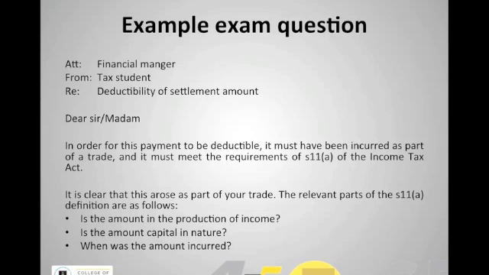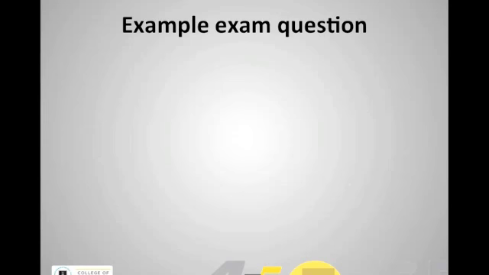I would suggest you work through either in your head or on paper each of the criteria and decide for yourself whether it is so certain that it doesn't need to be discussed or whether there is uncertainty. If you don't work through them all, you might just grab the first one that's uncertain and miss some of the rest. So we're going to look at each of these things. And in each thing we're going to look at what is the principle, what case does that principle come from, and how does that apply to our facts.